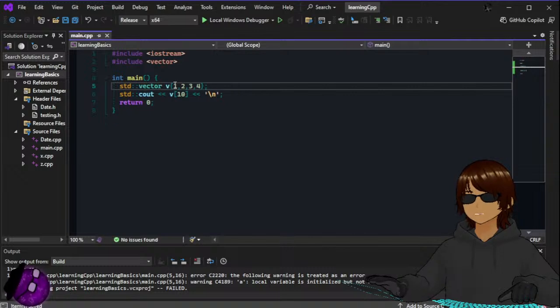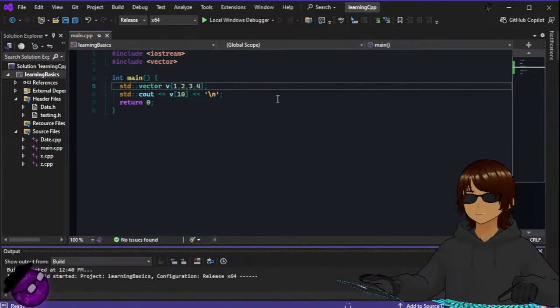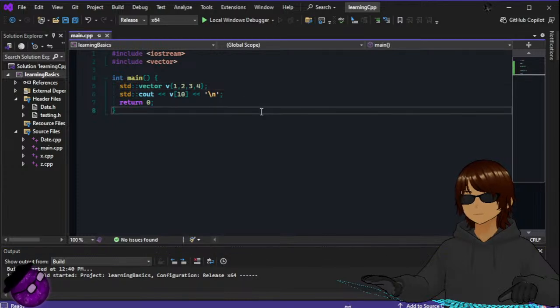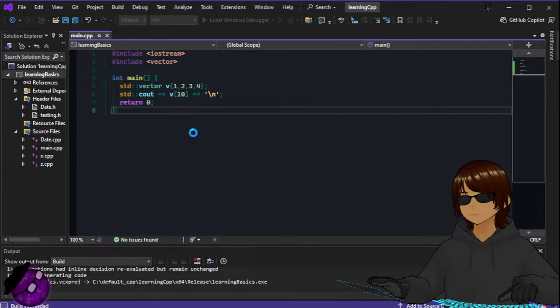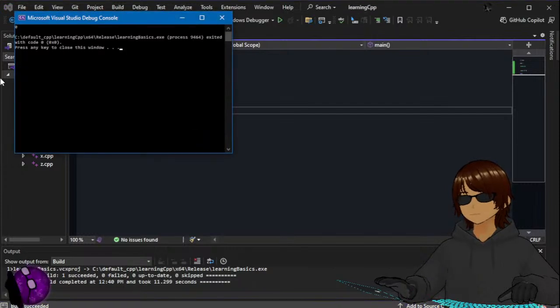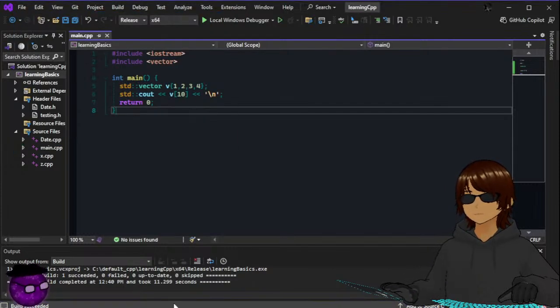Let me remove this, a is unused. Okay, so it does allow an out-of-bounds index.